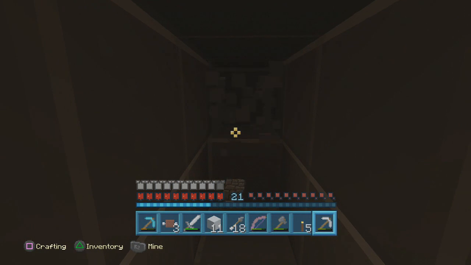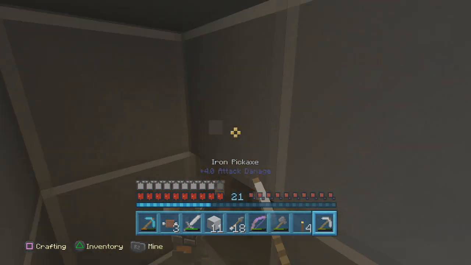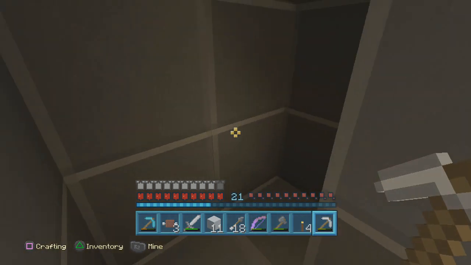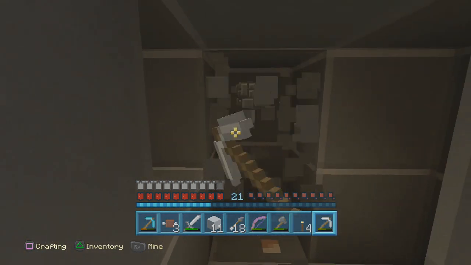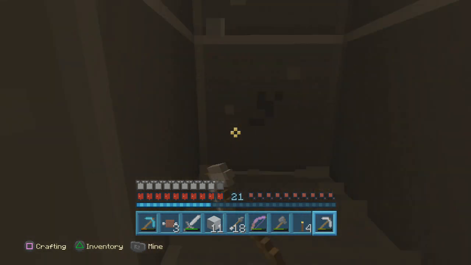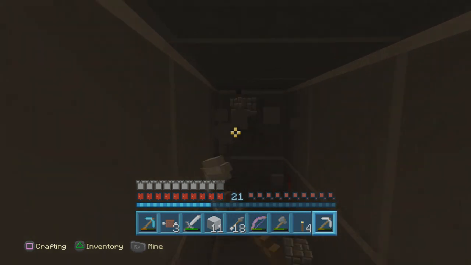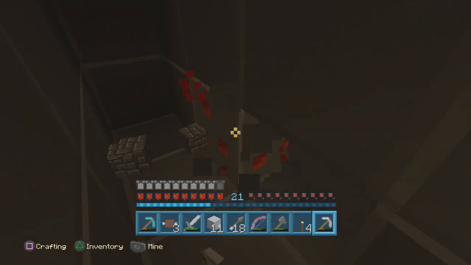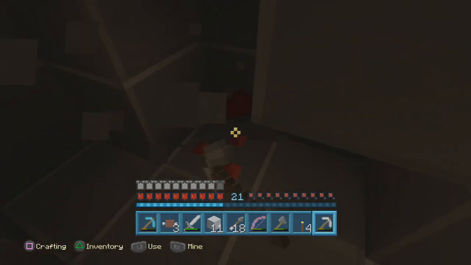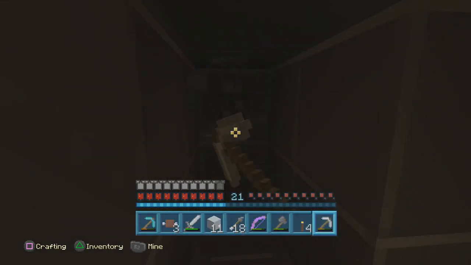Come on. Iron. Show up, please. Yes! More iron! Please don't be just one block. No! Yes! 2 blocks! Yeah! We love more than 2 blocks. We love it! More redstone! Yeah! Right, keep going. More.